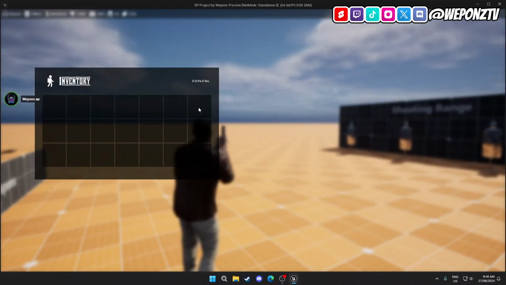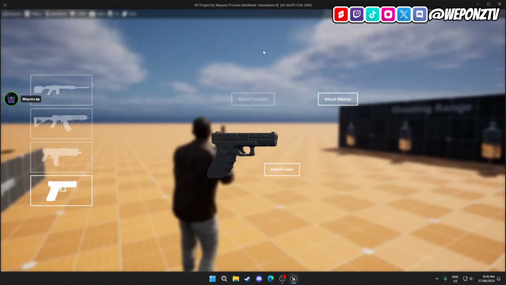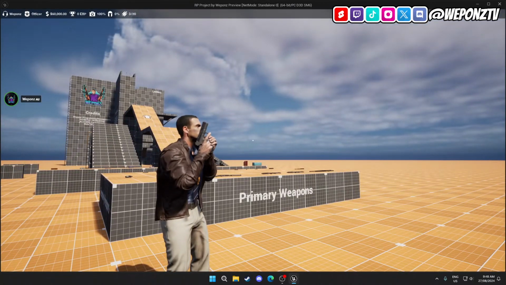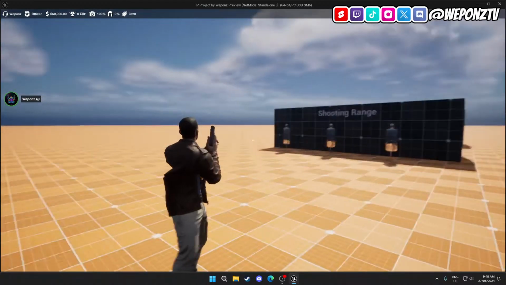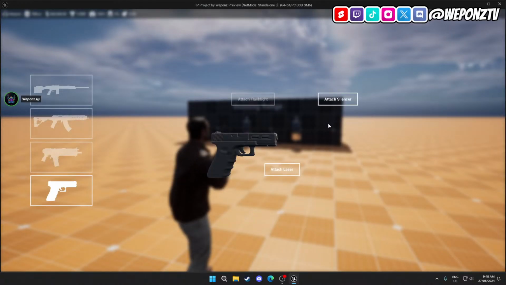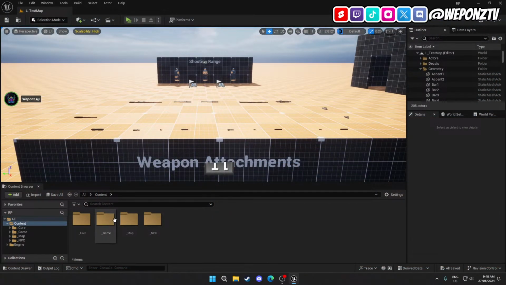What we need to do is work on the UI, because this is all constructed in a different way, because you can't technically construct these guns. Maybe I can work it out, but I think it would just be easier to do what I'm doing with the manual construction like that. So I'll show you how it works. We've got our attachments.